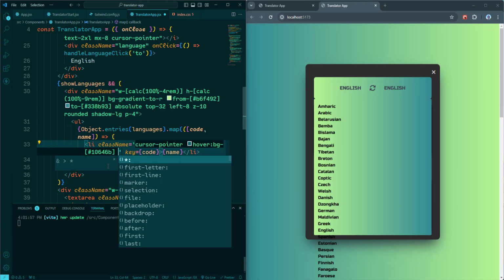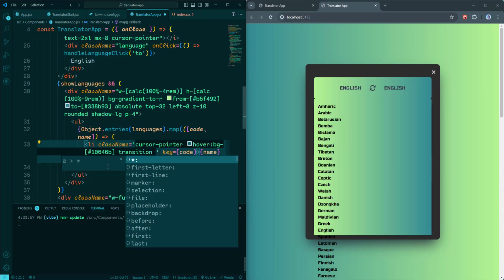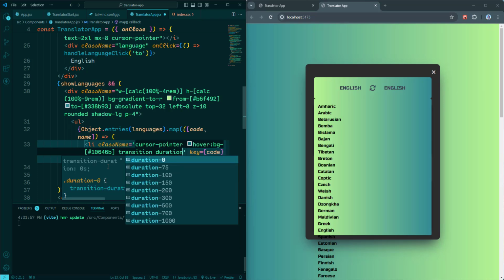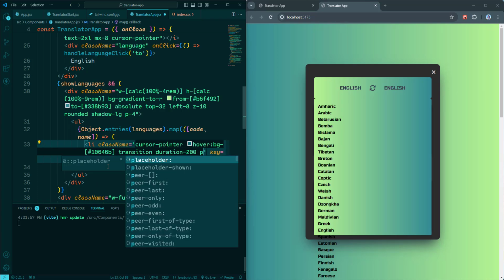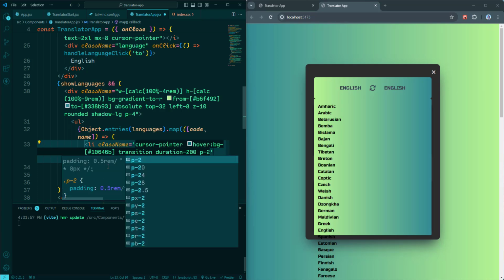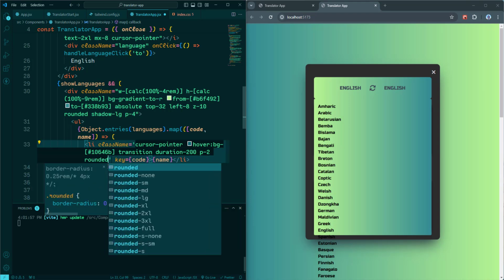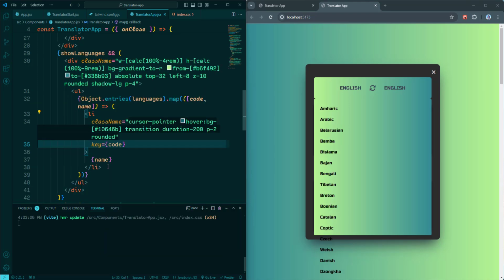Next, I'm going to add here transition. The duration of the transition is going to be 200 milliseconds. Then we need padding to be 2, which is equal to 8 pixels. And finally, we need border radius equal to 4 pixels. So now, once we hover over the list items, we'll get here a nice and cool hover effect.